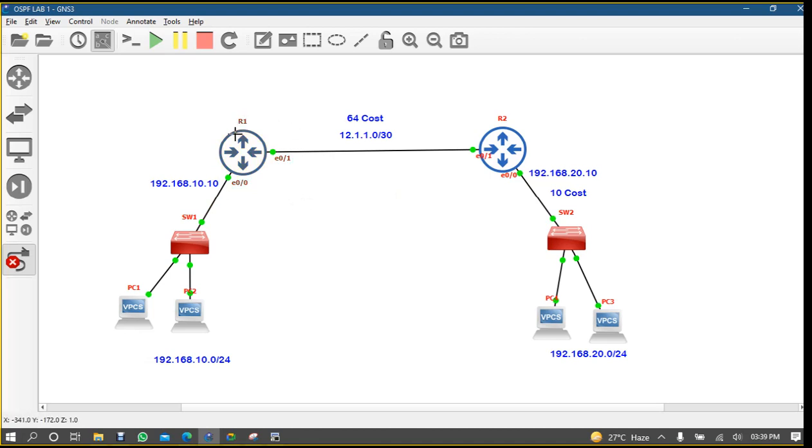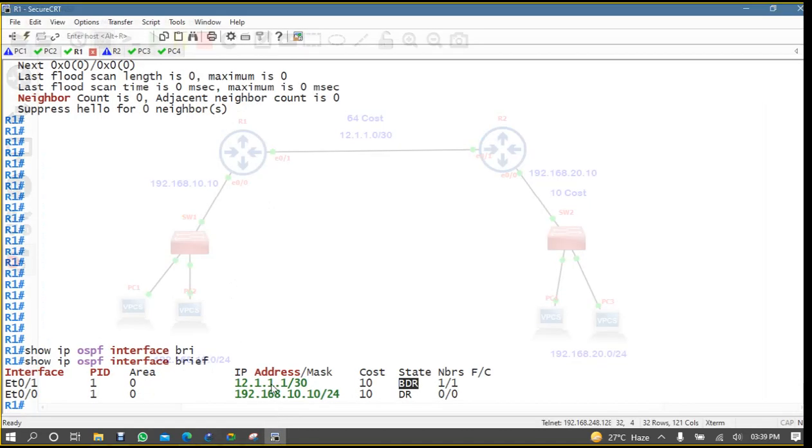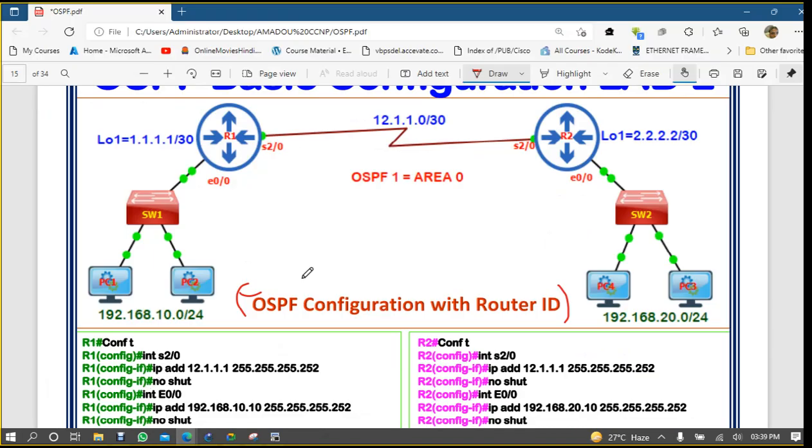But if we are configuring an OSPF lab with router ID, you can configure as many as, like, up to 65,000, no problem, because you are providing the router ID, right? Okay, so this lab is only regarding that one. We have already configured the router ID, so no need to waste time on this, right?